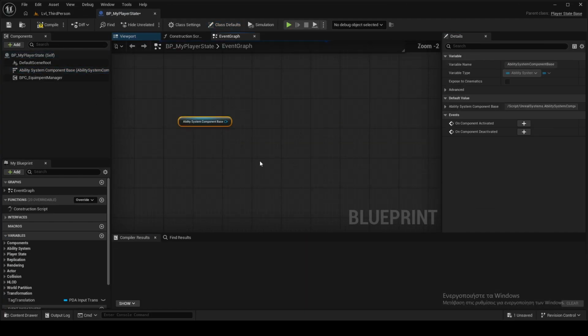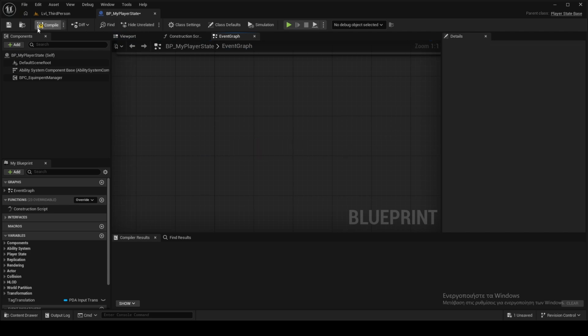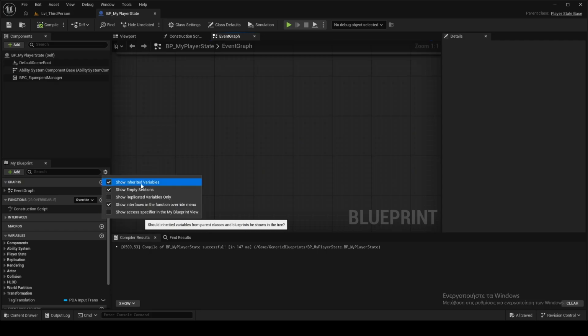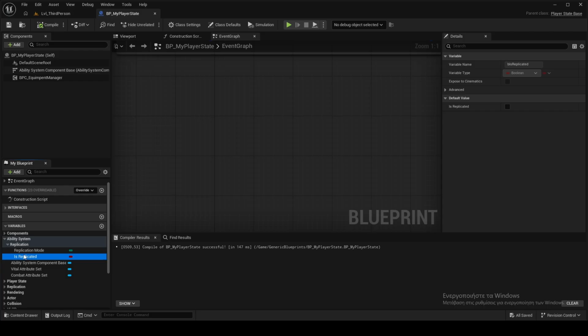I have my ability system component which is not replicated. Okay. And also I have the inherited variables. If I show them, I can come here and say the ability system replication. I have the variables that I can tweak if I want to make it replicated. I have the component base and the vital attribute set and the combat attribute set as well.